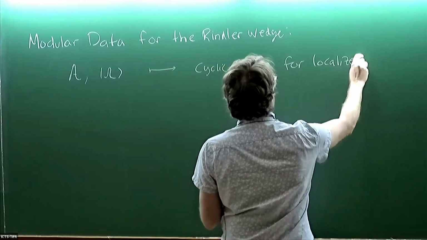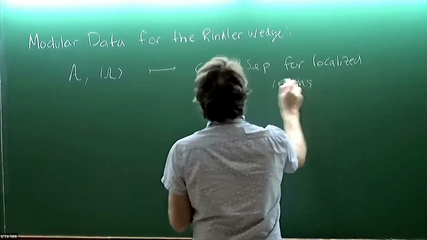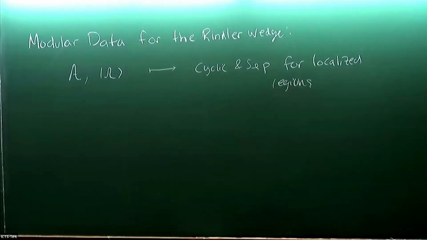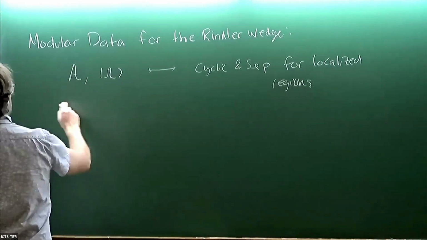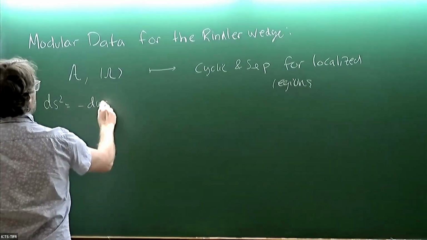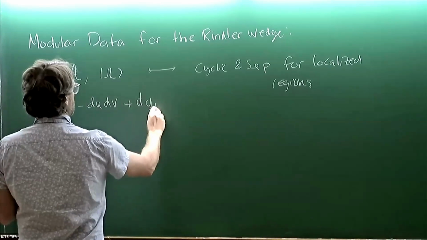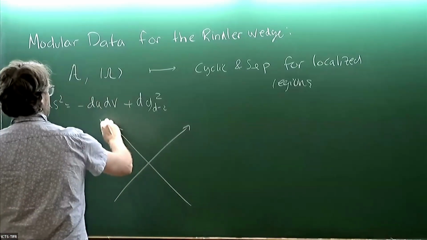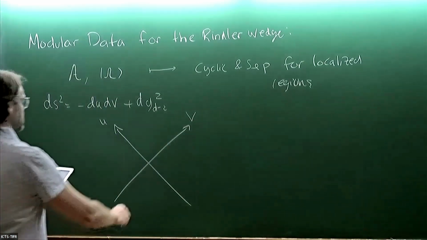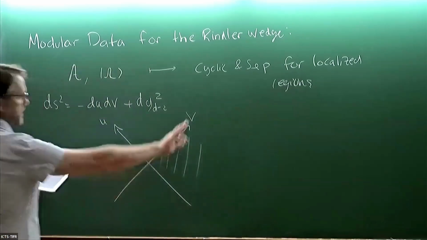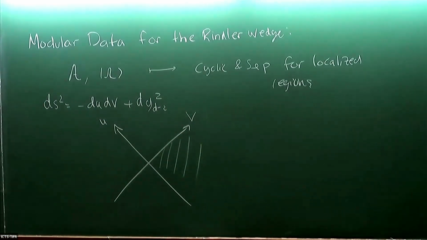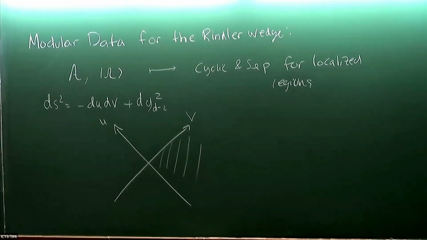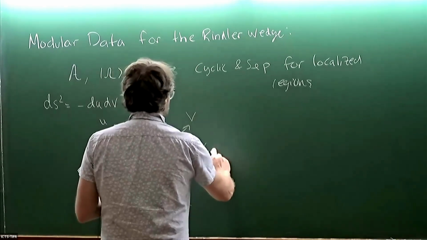It's also, not much of a stretch, cyclic and separating for the wedge region. So what is the wedge region? If I imagine Minkowski space with null coordinates, like this, and I draw the U and V plane, and the Y I've just suppressed, then the wedge region is just this region here. It goes off to infinity, but it's localized enough that you can prove that the vacuum is cyclic and separating for the algebra of operators associated to this wedge.